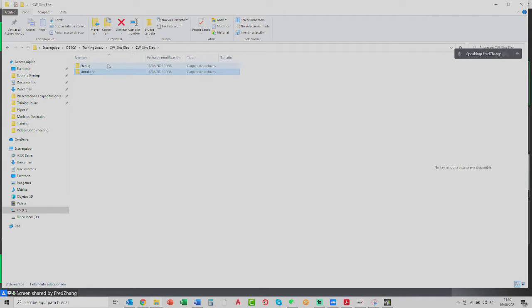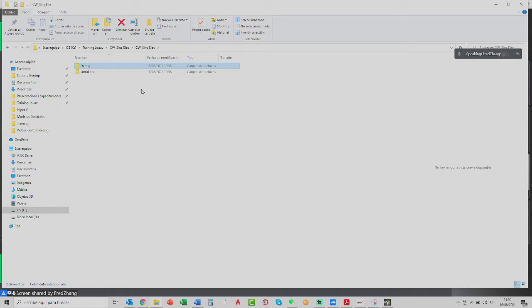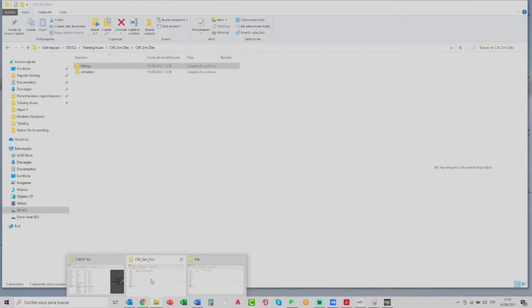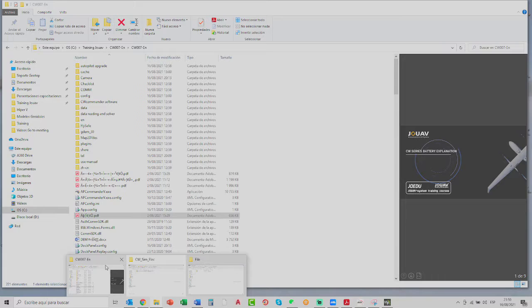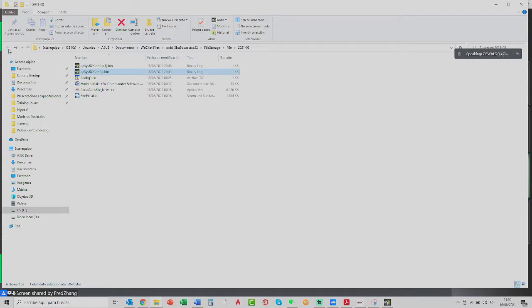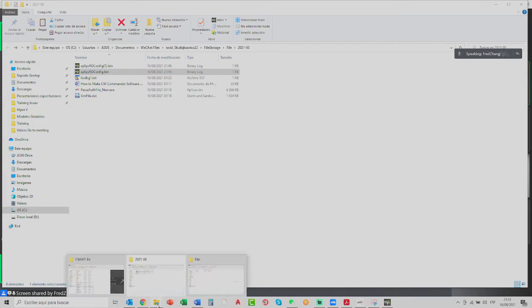Copy to all these two folders, okay? Replace the pane. Change. One moment.